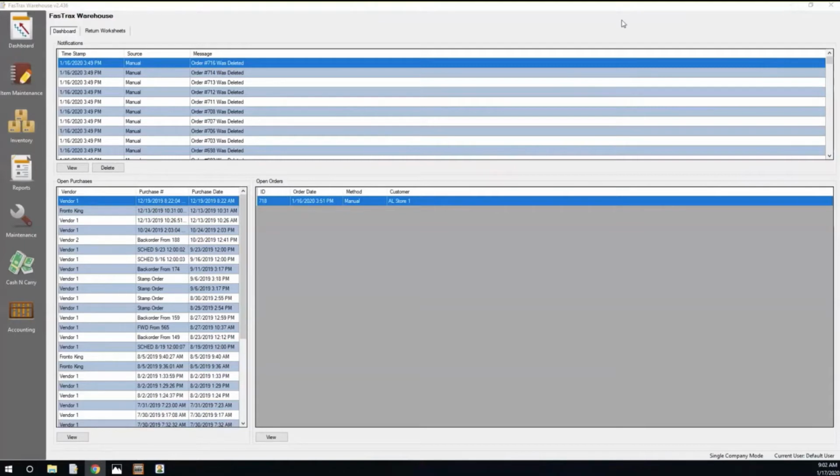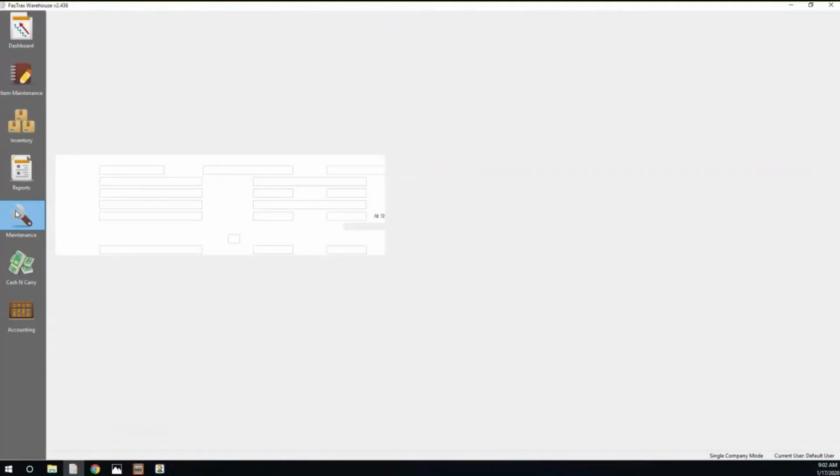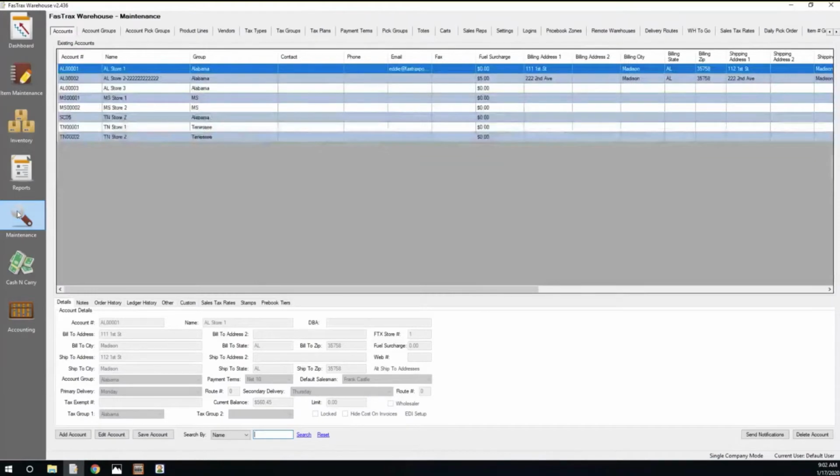So to get to totes, what we want to do is we will go to maintenance. In maintenance, we will go to the totes, which is about in the middle of the screen.